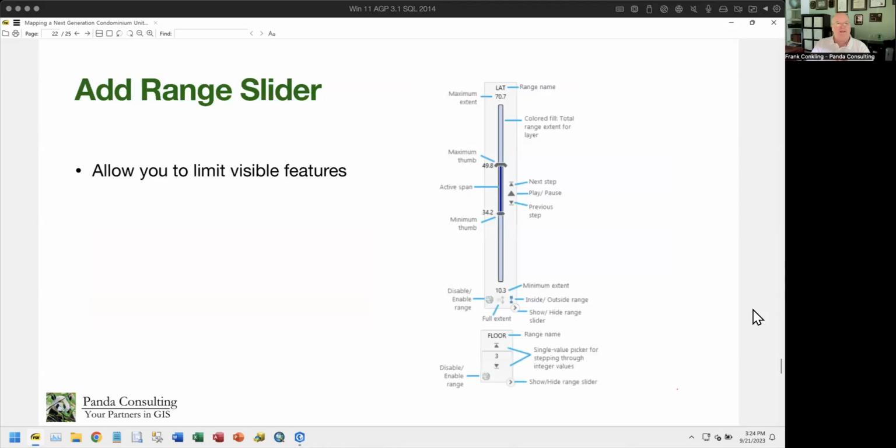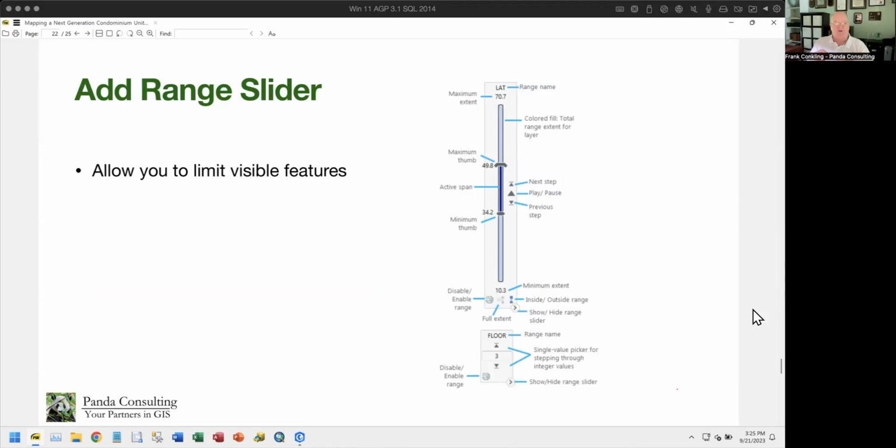There's also a range slider. Range slider is an interesting addition to ArcGIS Pro in that it provides the ability to limit what's shown according to one of the attributes. So you can have it display all of the features that match a certain criteria.